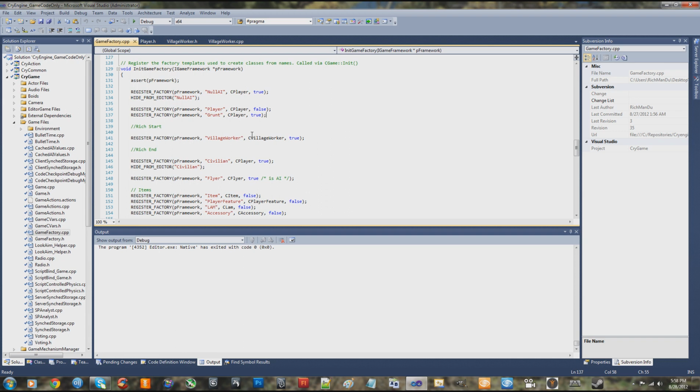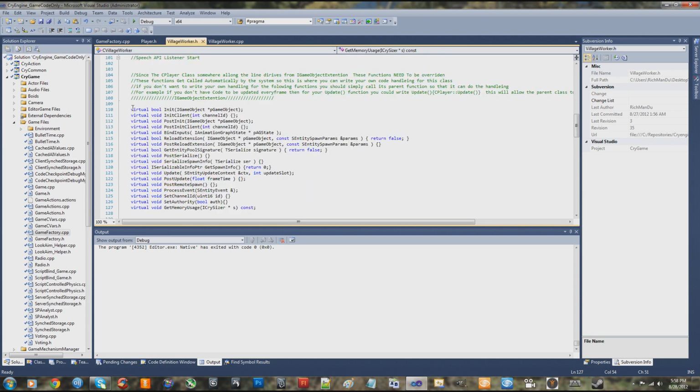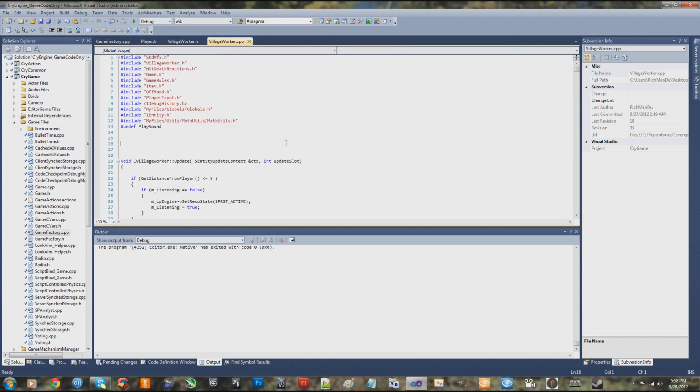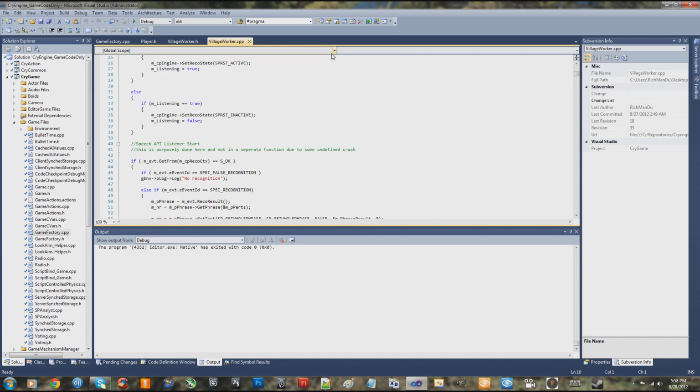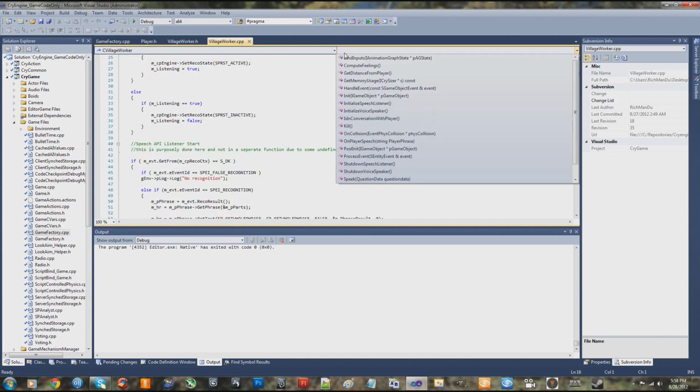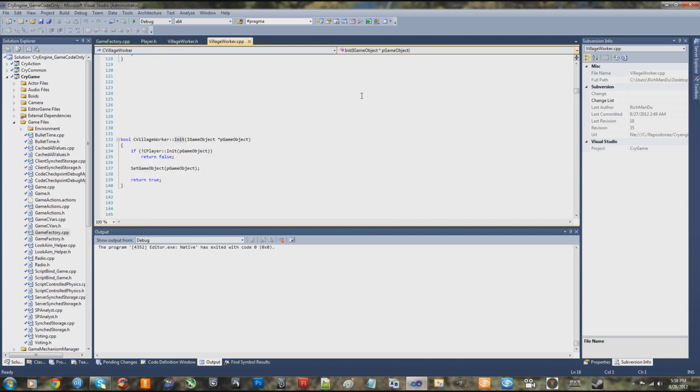Now, in order to make our class different, in all the functions that we overrode from C player, we have to do something different. So let me go ahead and do some of the functions. Init is an initialization. When you drag and drop your character into the level, it calls the initialize function automatically. And you do need to do something in initialize. Again, we're just going over getting your custom AI to work at the basic level. So let's go to the init function.